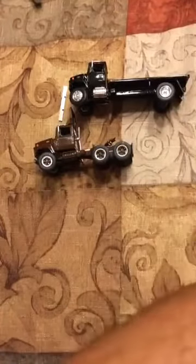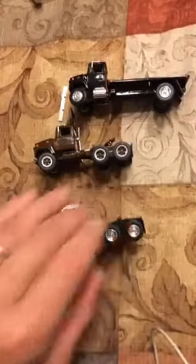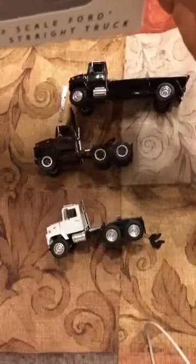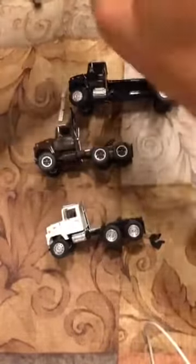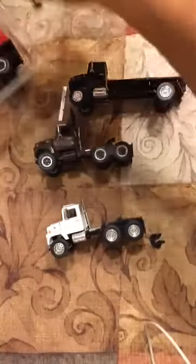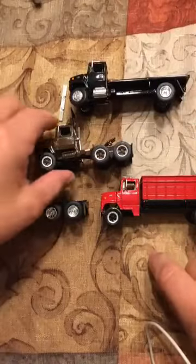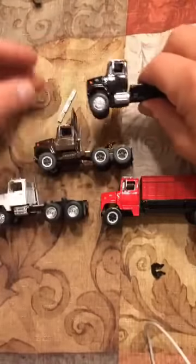Right now I'm just unwrapping a few of these really cool trucks. Looks like we got a few parts hanging out in these, which isn't that big a deal, I don't think. Yep, these top shelves, these were worth the wait, I think. Alright, here we go. There they are, my friends. Look at that Ford. I'm not even a Ford guy, and I like these.